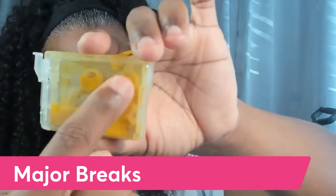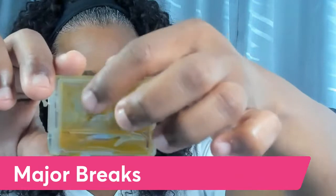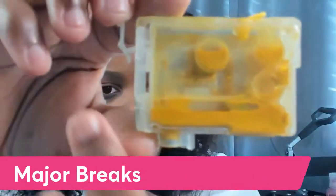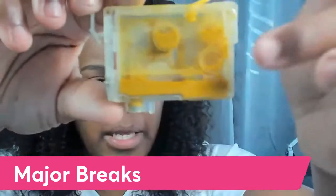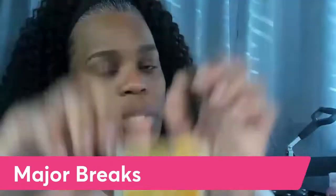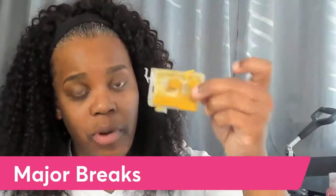If you look at this, the way that this works, it picks the ink up from inside here. It goes through this tube. This tube feeds into here. So that's how the ink gets in there. And then if you look very closely, there is another tube that comes out of here and it comes down to this part right here, which is where the ink outputs. So your ink is not coming from in here. It's coming from in here. So if there's no ink in there, it's not going to print properly. So you have to make sure that it is primed.